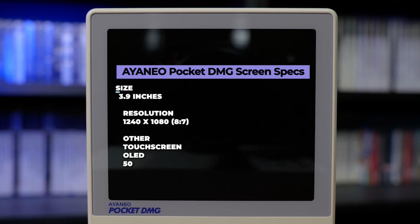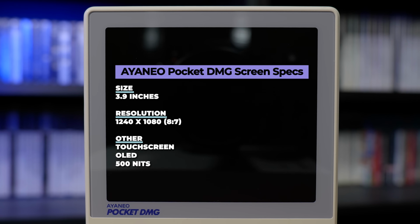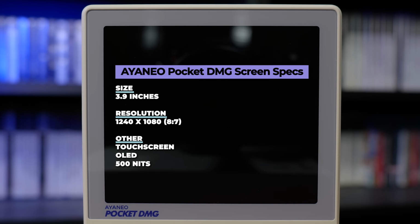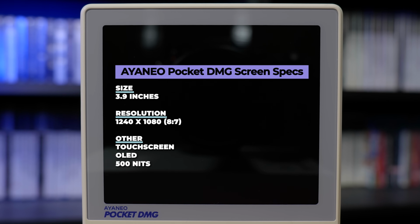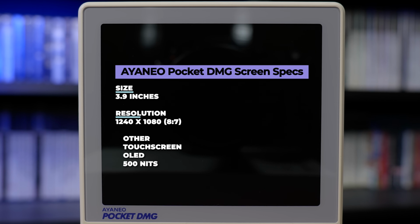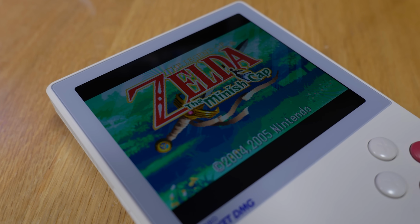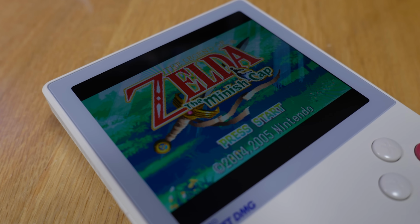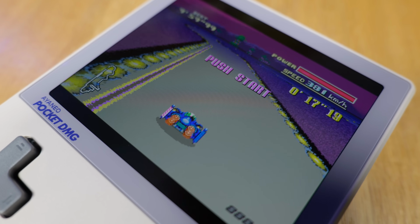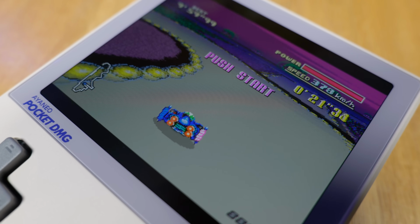A particular highlight of this device is the display, which is almost 4 inches in size, has a resolution of 1240 by 1080, given an aspect ratio of 8:7, and it also has touch capabilities to make menu navigation a breeze, and on top of all of this, it's also an OLED screen too. This display is absolutely bonkers, and because of the seriously impressive power being offered by the internals, it will enable upscaling retro games up to the PS2 and GameCube to 1080p while maintaining great performance.